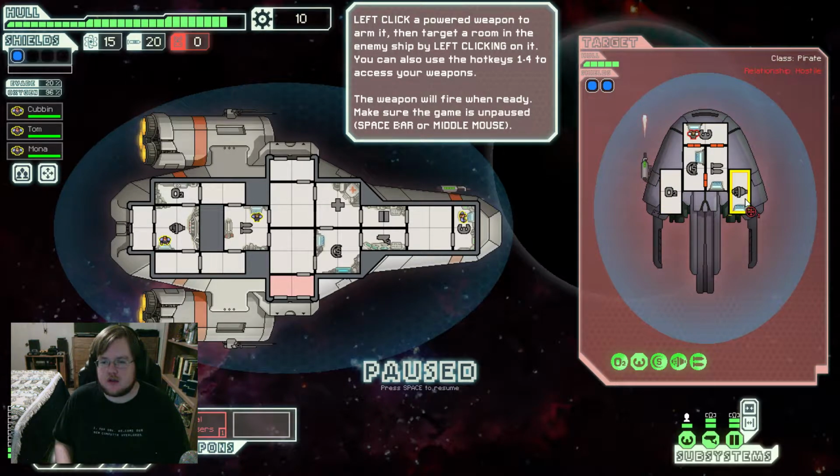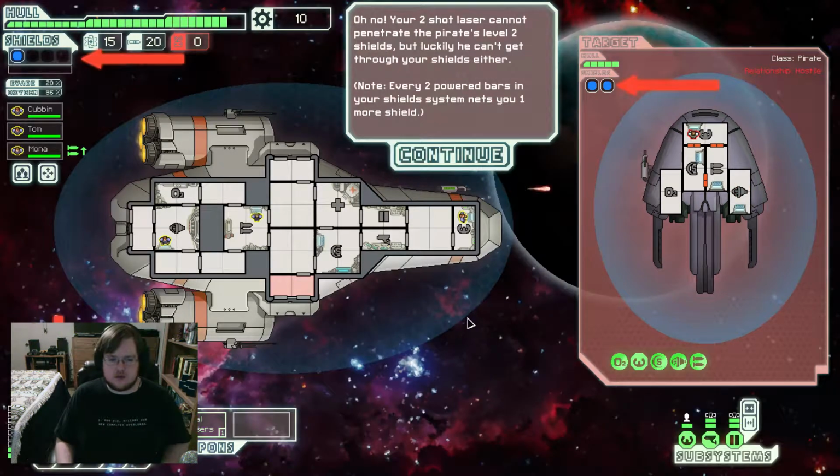Let's see, I can take out their shields, weapon, or maybe not take out, but... Oh gosh, he's firing at me. That jerk! Let's go for engines. Take out his power, then he won't be able to do anything. Haha. Weapon will fire when ready. Make sure the game is unpaused. All right, so hit and pause. Unpause.